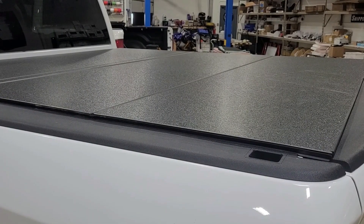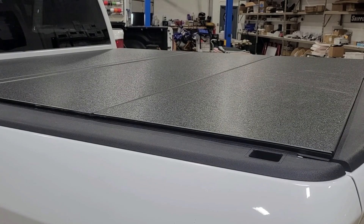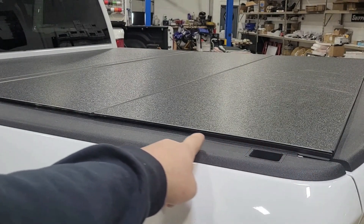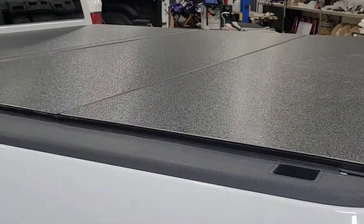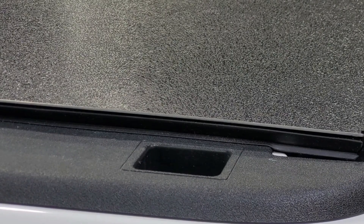WeatherTech is a good company right here in Bolingbrook, Illinois — real good reputation, so I like to support companies like that, and this particular product seems like a pretty good fit. The one thing I noticed is this raw edge right here, this aluminum edge along the side. As you can see as I pan around, that's raw — it's just raw aluminum. Aluminum's not going to rust, so that's not really a big issue, but if you're really into finished, clean things, this aluminum edge may or may not bother you. The small gasket underneath it should keep out all the water, hopefully, but without having any drains, I'm curious to see the final performance on that.